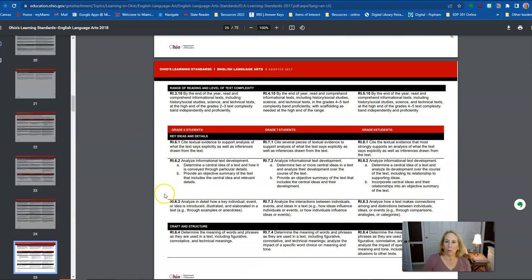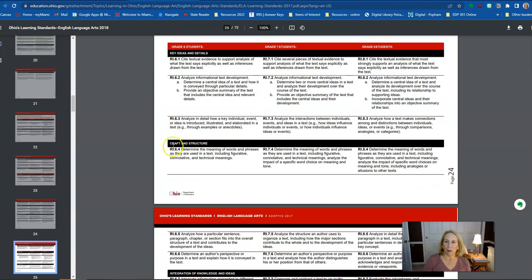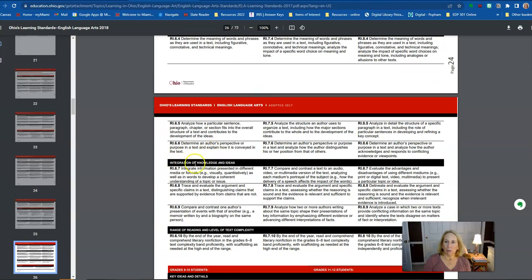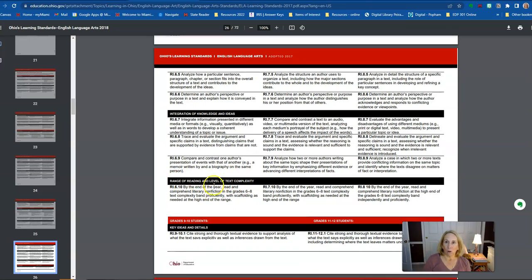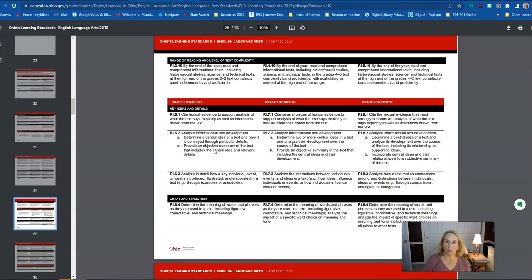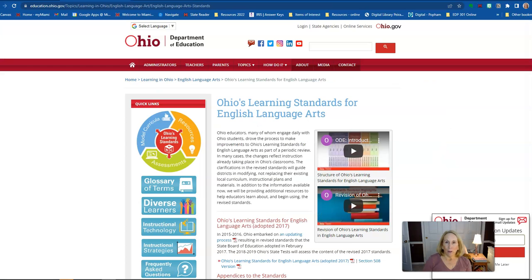So then here are the English language arts for grade 6: key ideas and details, craft and structure, integration of knowledge and ideas, range of reading and level of text complexity. So those are all the English language arts standards for 6th grade. So when you're accessing the Ohio Learning Standards, it sometimes can be confusing because there are different formats.